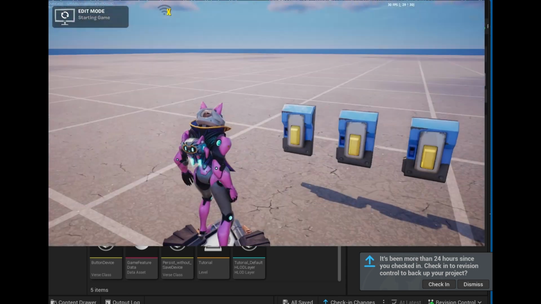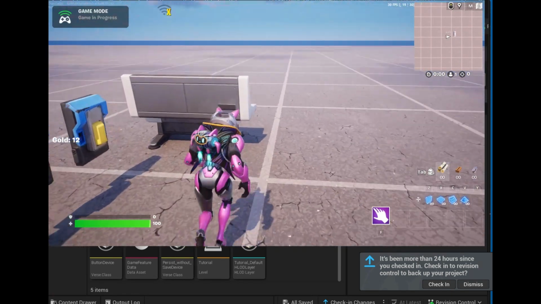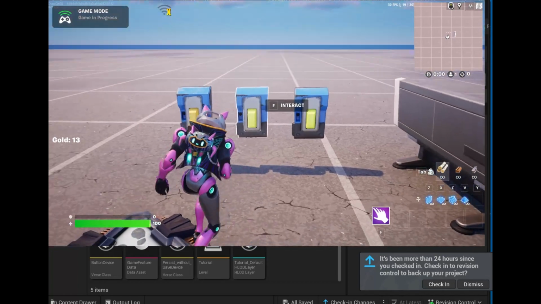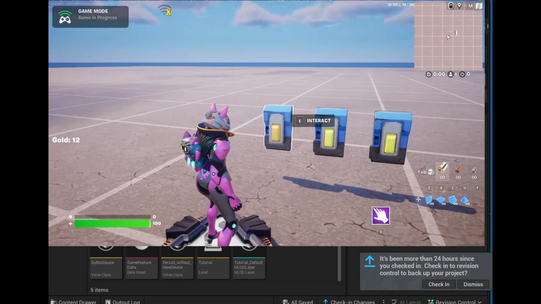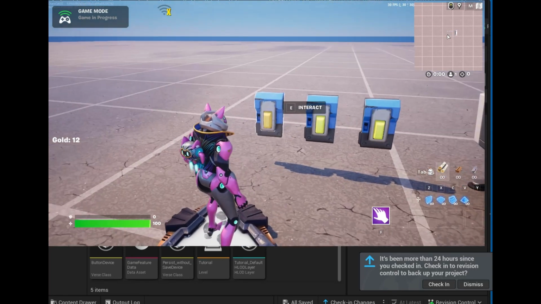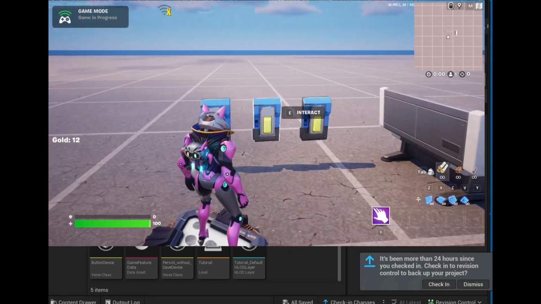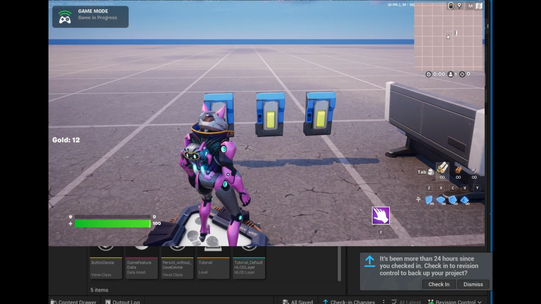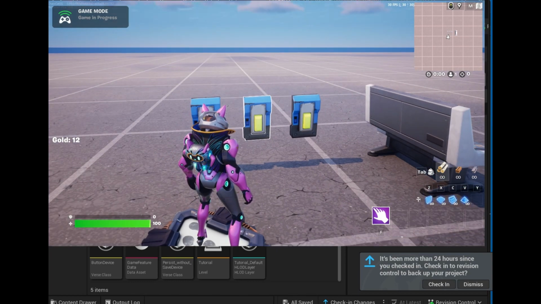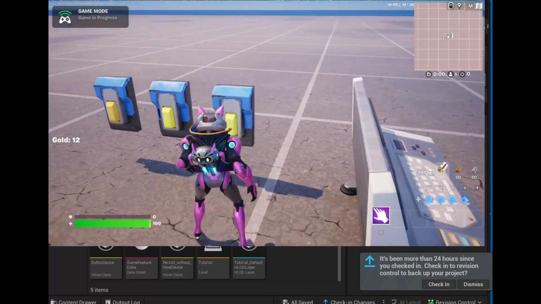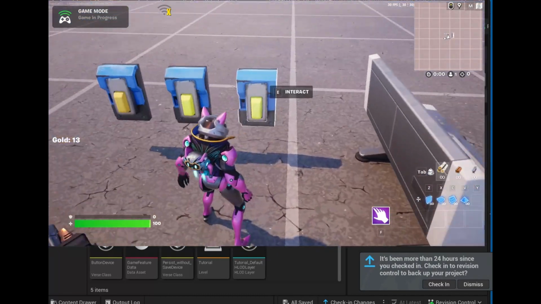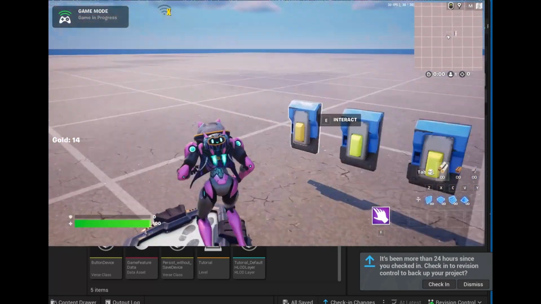Let's see. Yep, so it saved our gold. Now, there's a little small code fix that you could update before it shows it all. It showed 0 at first, but that's just because the code isn't updated to grab it first, but that's okay. That's an easy fix. But basically, it saved it.